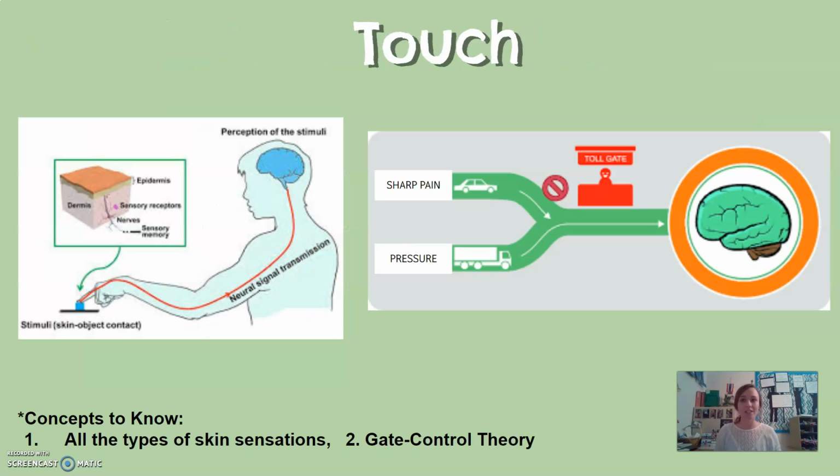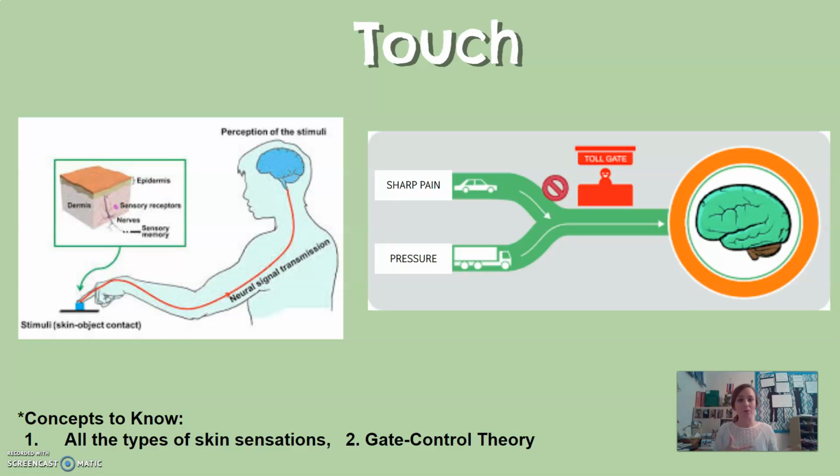So to start with is touch. This is your somatosensory sensation, and this is picked up and detected by your skin. There are different types of skin sensation or touch. We have the feeling of pressure, pain, temperature. There are also variations of those like a tickle, an itch, and wetness. We can all detect those through our skin.